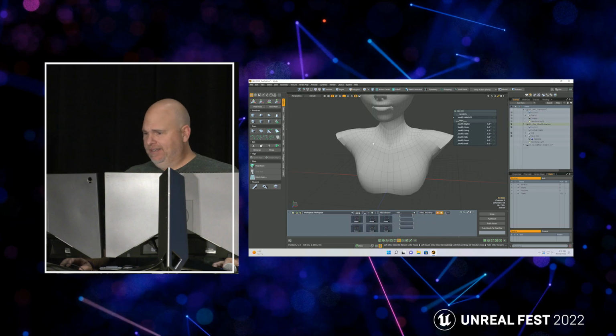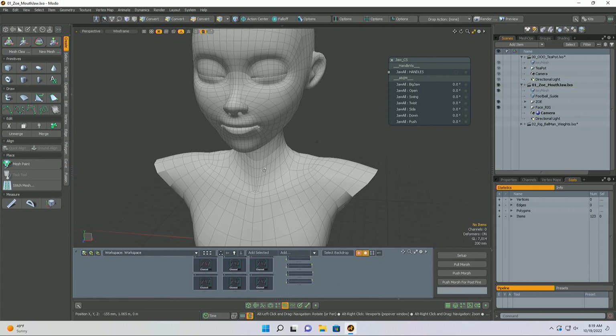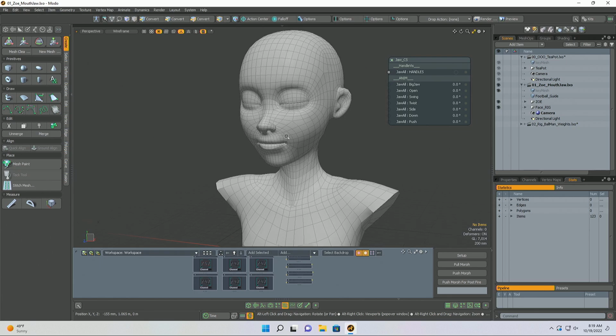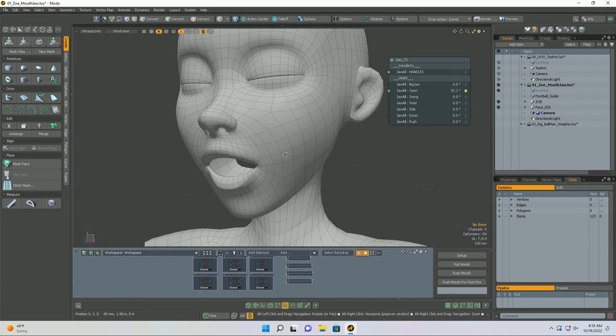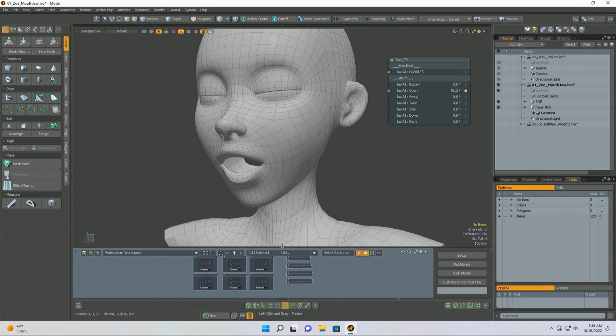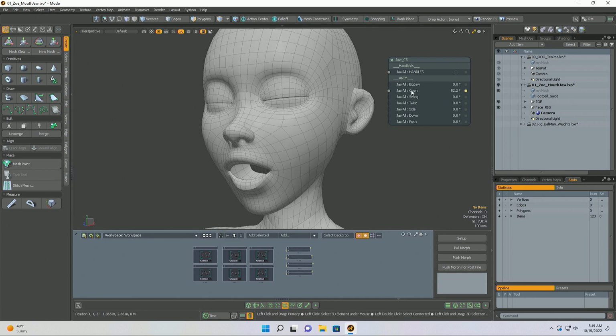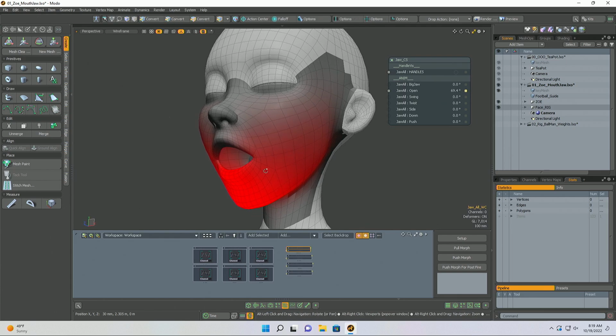So this is an older version of Zoe, a different shape, but it gives you an idea of when we think about independent weights. Let me zoom this up here. Again, there are no blend shapes in this. This is all layered deformers. So as I'm opening the jaw here, I can look at my jaw weighting. You can see, as I mentioned before, we've got all the weights at the bottom of the chin, rolling up to the temple. And that's one idea, the jaw open.